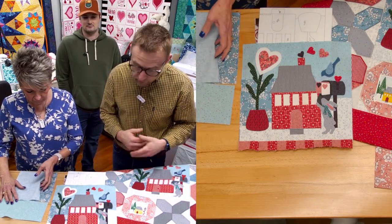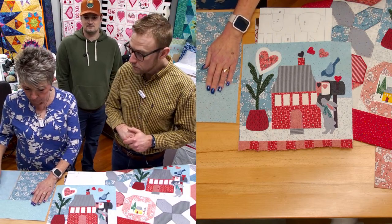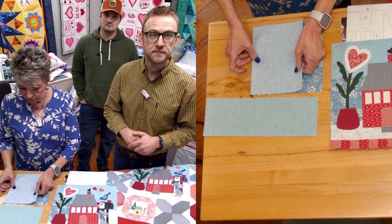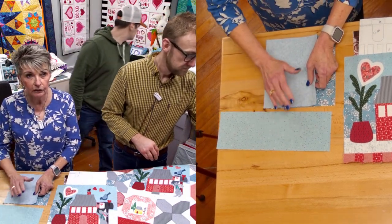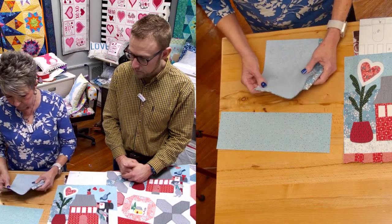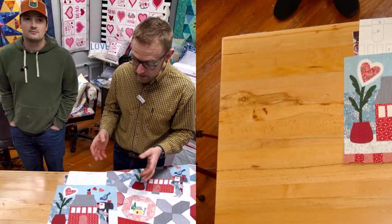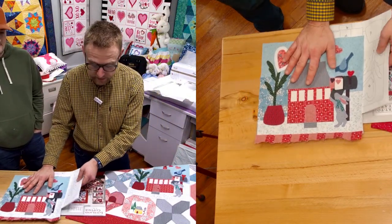We're going to set it up to do on the Meridian — how to lay down your background fabrics and get everything going. The first thing I'm going to do is take these three pieces — the background for the block — and piece B and C together, then add A on top. This will be Steve's background for his machine embroidery. So we could show the design series in the bubble in case anyone hasn't gotten their embroidered design sets yet.